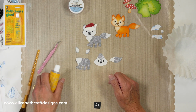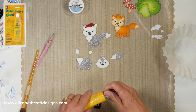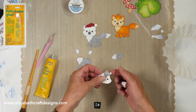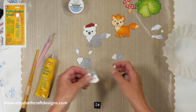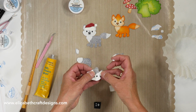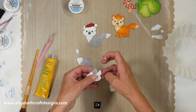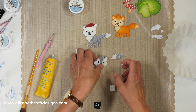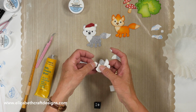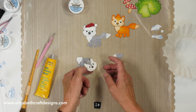And now we're going to put it together. And I'm using a little bit of the kids glue for that, because that's just easy. So what I'm going to do first, put the ears. So I just put a little bit of glue here. Take an ear and stick it on there. And then I have the other side, and of course this needs to dry a little bit, but it's drying quickly. So that's his second ear.